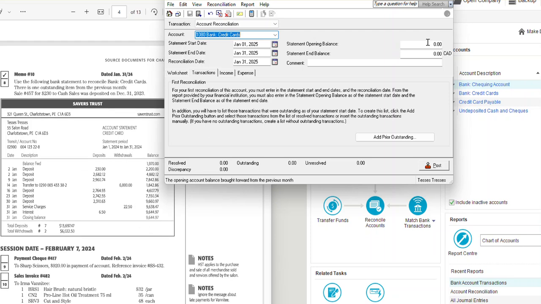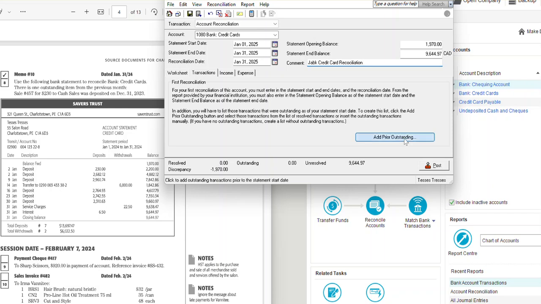We started off with the balance of 1970, and we needed to go to 9644.97, and we are going to do a January credit card adjustment. Credit card reconciliation.